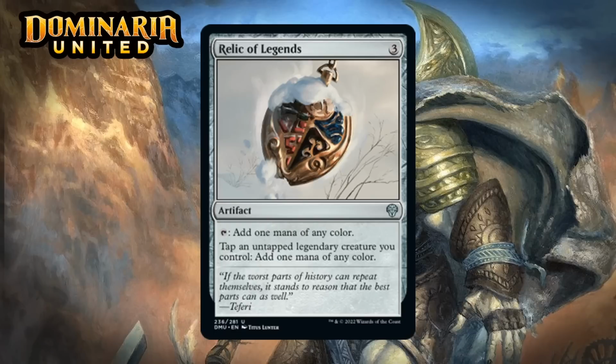Next up, it's Relic of Legends, which for 3 generic is an uncommon artifact. You can tap it to add 1 mana of any color, and you can tap an untapped legendary creature you control to add 1 mana of any color. Most 3 mana rocks, even those that tap for any color, aren't very good in Limited. This could end up being better if the format is slow enough, but playing something like this on turn 3 can put you really far behind.